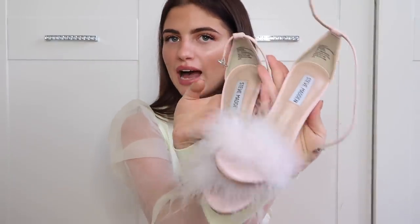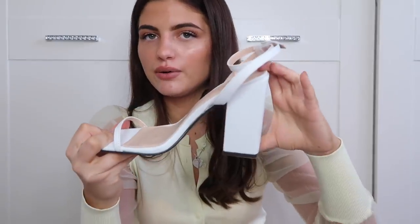I have these Nasty Gal shoes which are like new in the box - they've literally never been worn, but they're such nice quality. The heel is fresh out of the box, there's still wrapping in them. These are probably going to go just because I want to put the money towards the ones I really want.